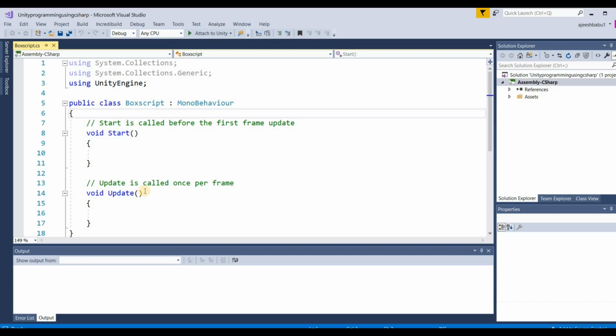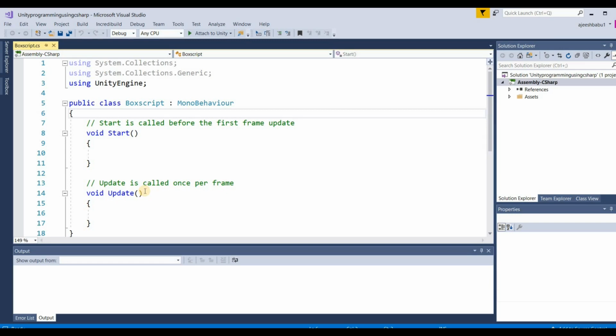The main use of the update function is that if you want some functions to be called all the time in a game, like you want to check when the user is going to press a button, or when he is going to press a key, or you want to move the character all the time.